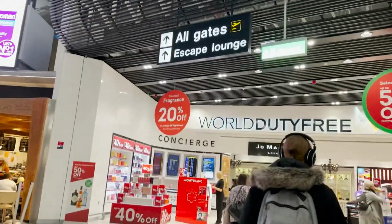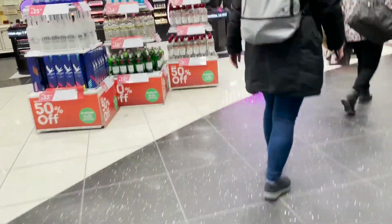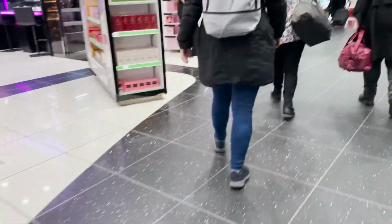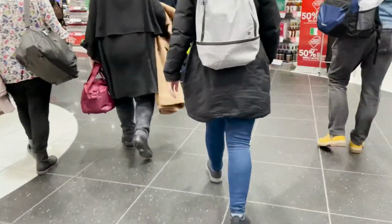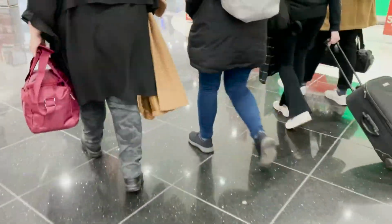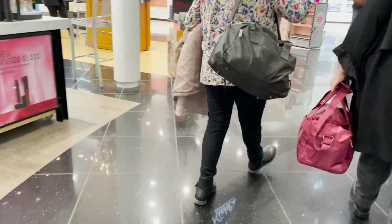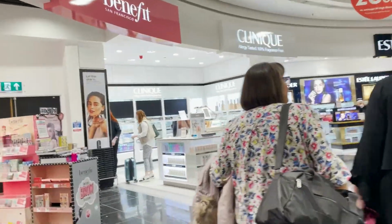Here at Stansted, you do have the option of buying fast track security with Ryanair if you wish to. It's about £7.50, I recall the price being, but I chose not to pay for that and just go for the normal queue, and it didn't take too long. The only reason it took longer is because I'd left a bottle of lemonade in the bag again, and ended up having to have the bag searched. But the staff were pretty friendly about it, and it was good to have a laugh and a joke with them. So that made light of the situation.